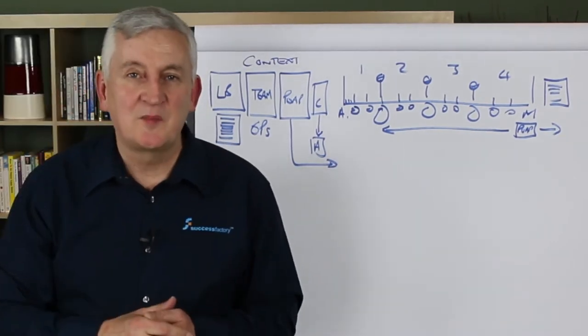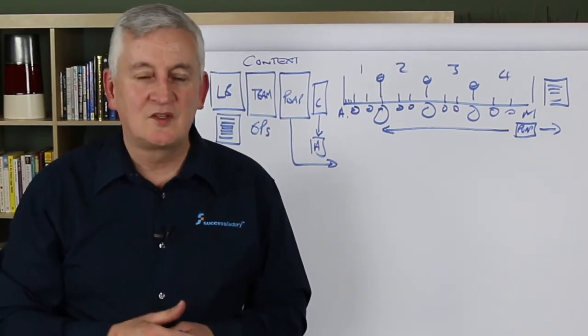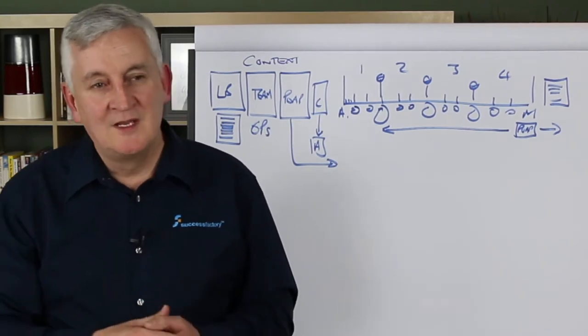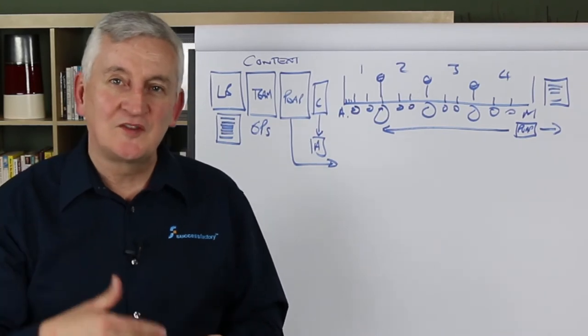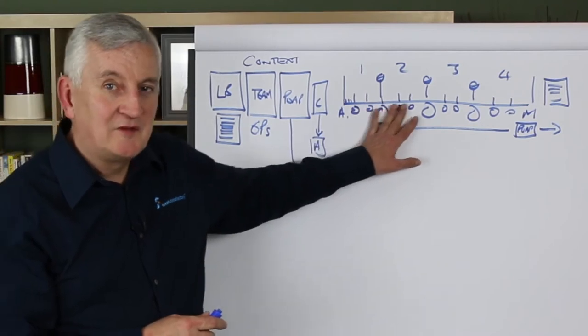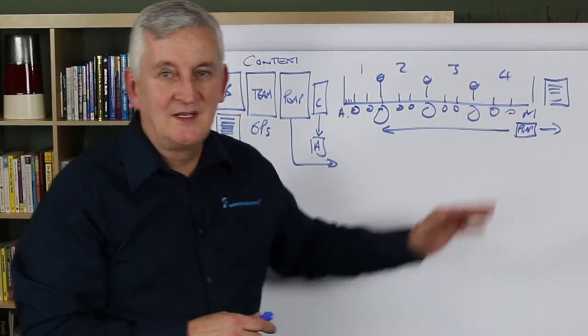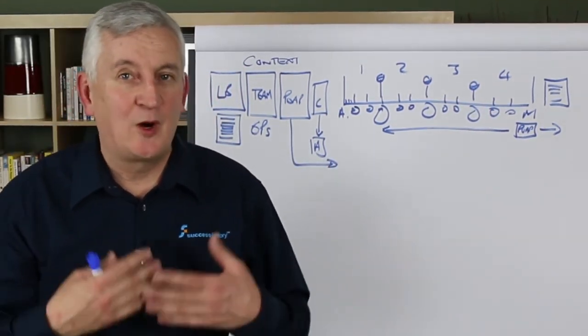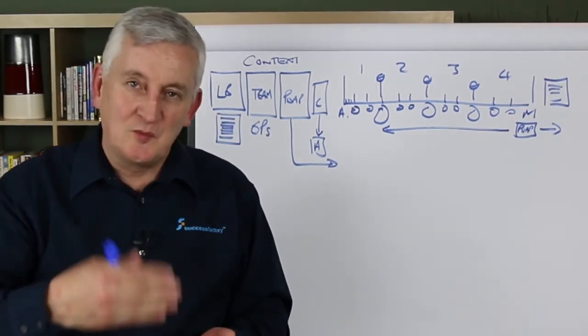So this whole process is really important. It relies on the skill of the leader to be able to actually get groups of people together to have great conversations and be able to review effectively, talk about the right things, have dialogue around the right things, but be able to enable the team to actually learn and agree what they're going to do to improve performance going forward. So what I'd like to do really is talk about this process of reviewing and learning. So we create the momentum, we set our drumbeat, depending on the context, and then it's down to our skill level as a leader about how we review, how we preview, and how we get our teams to learn and how we can then go with new actions, new ideas, new ways of doing things to improve our performance.